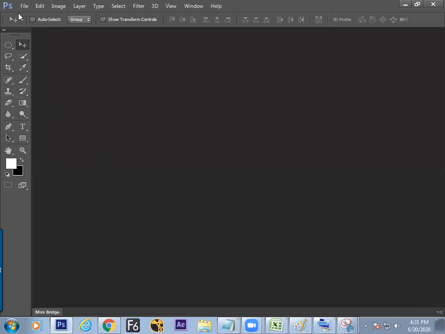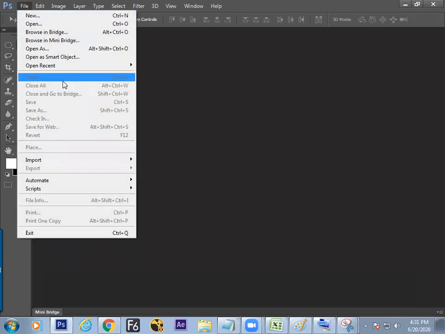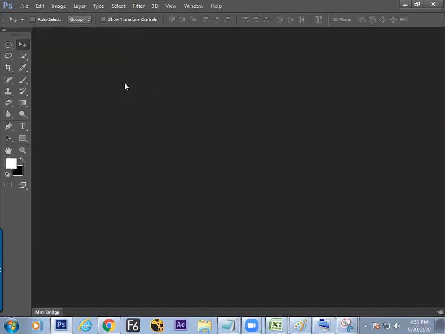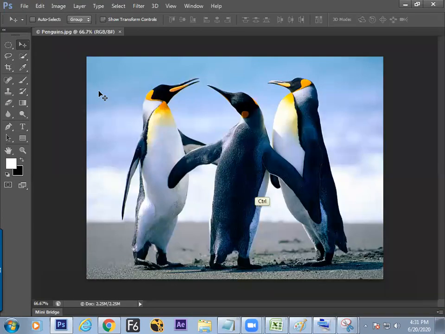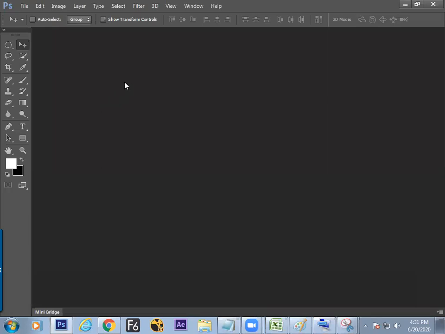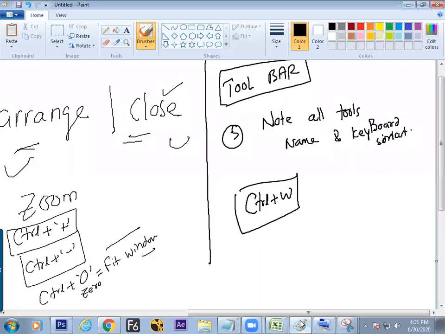To create the rhythm, I'm just generating the things. Fine. So Control W to close the file, because it is your profession. You need to take care in 360 degrees. Fine. So start opening it and closing it. We have done how to open and how to close within a fraction of a second. It has been told to you in the last class with the two hotkeys, Ctrl plus O and Ctrl plus W. It is there in the File menu. We need to adopt this, because every time we'll be opening the file and closing the file. So these two hotkeys take a major role.